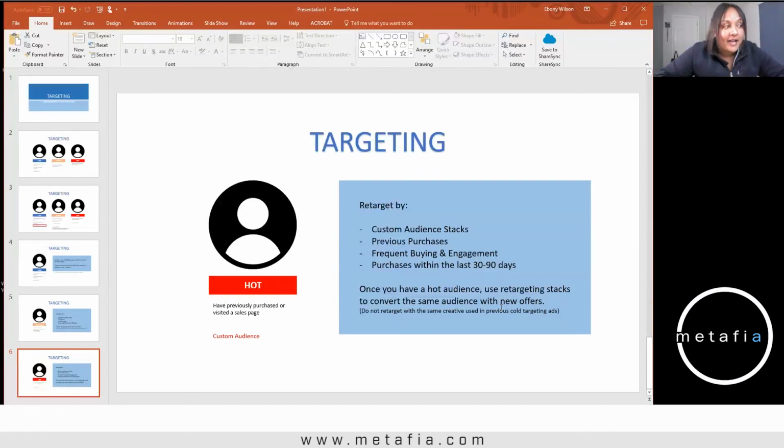So, for that, that pretty much wraps up targeting. I just wanted to give you guys a quick little understanding of what targeting is, what kind of audiences you're dealing with on Facebook, so that you can understand there's a logical strategic process by which you create your ads on Facebook.